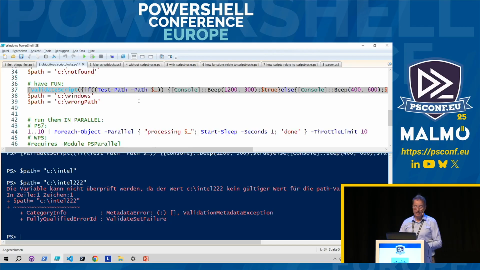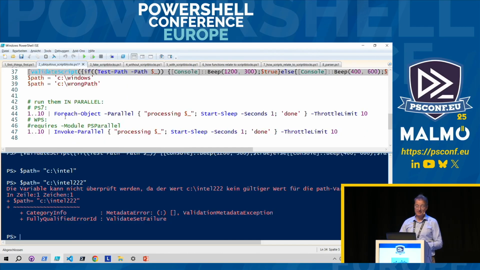Oh yeah, there's another thing that you can do with script blocks, that's speeding them up. As you know, in PowerShell 7, you now have the parallel loops built in. So when you do a ForEach-Object -Parallel, they all run at the same time. But you can do that in Windows PowerShell as well, either by using this module from the gallery. Like we talked about before, the gallery is full of useful stuff, or you can get the source code for that parallel loop in this GitHub. Then you can just do it without dependency.